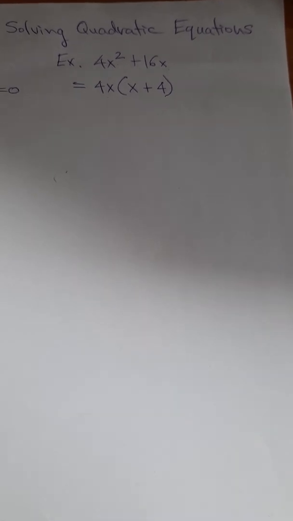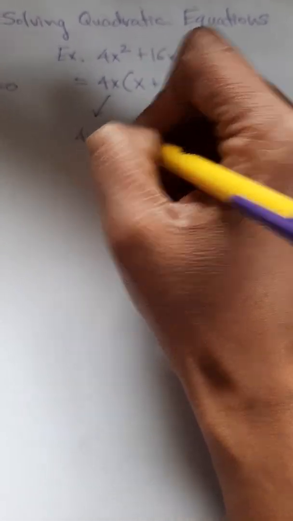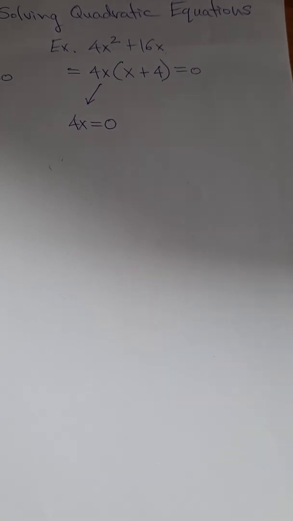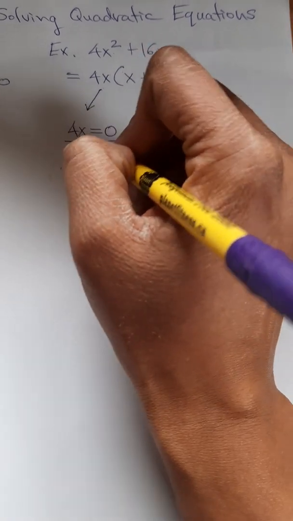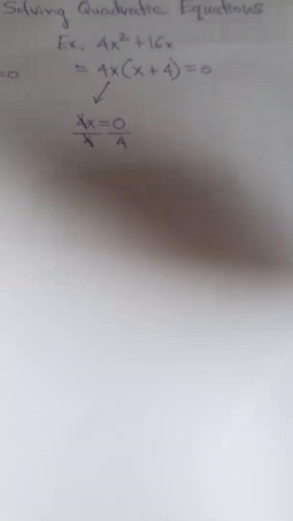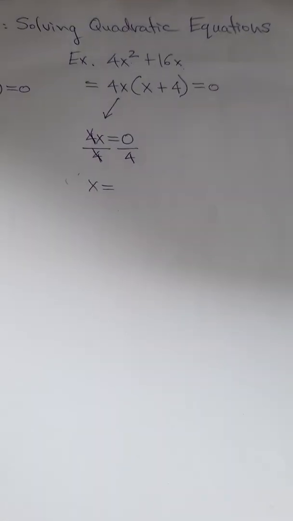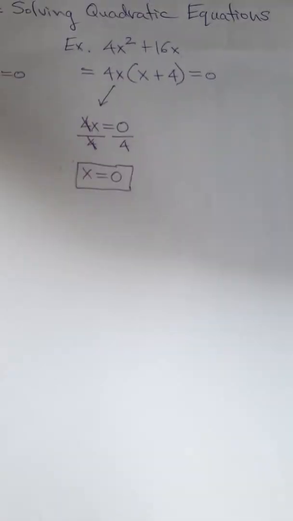So remember, because we're solving quadratic equations here, we do have to keep on going. I'm going to actually just make the whole thing equal to 0. This time, on the outside, I notice I have 4x. Because there's an x value there, you can make that equal to 0. We're going to divide by 4 on both sides, so the 4 cancels out, and then x is equal to 0 divided by 4. x is equal to 0.